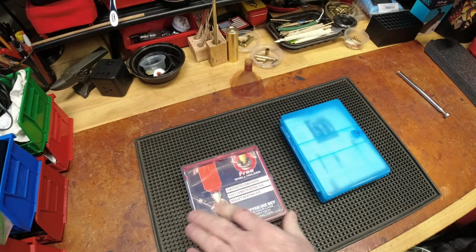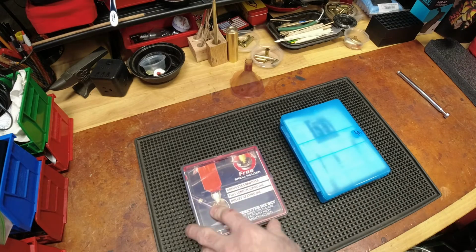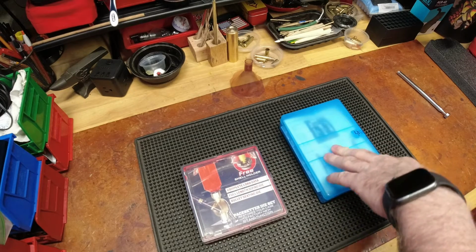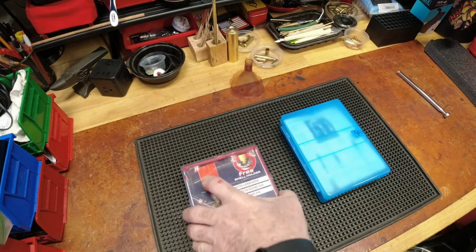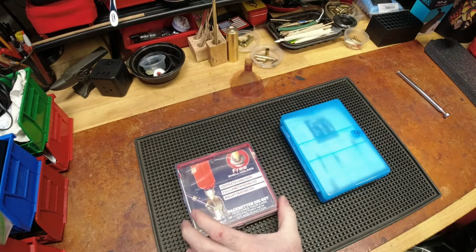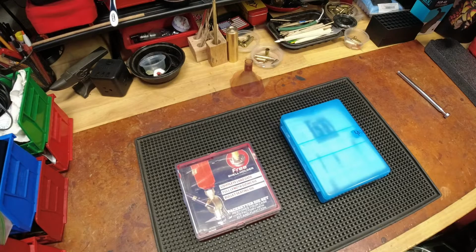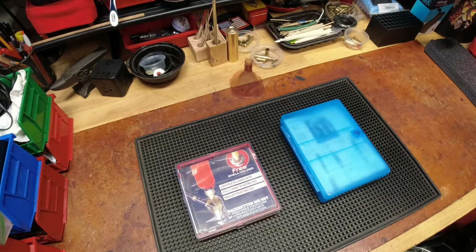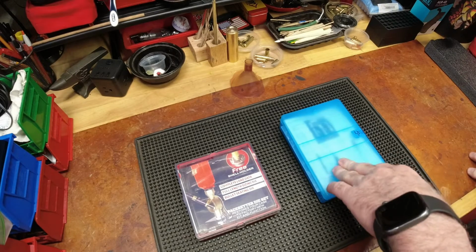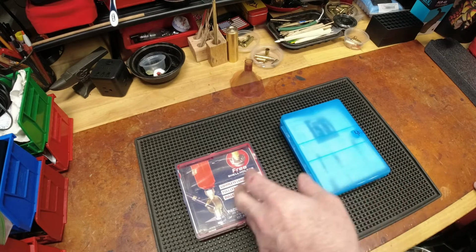So, when you start talking about Lee dies that are $80 for 4 dies, let's go with the 3 dies, $57 for the 3-die set versus $1.25 for the 3-die set, the value isn't quite what it used to be, unless Dillon's going to jump their prices up, which in today's age wouldn't surprise me a bit. But back in the day, I would say it was a 3-to-1 ratio in terms of the cost of Lee dies versus other manufacturers. And it's not to say Dillon is an expensive die. They just happen to be more expensive than the Lees.